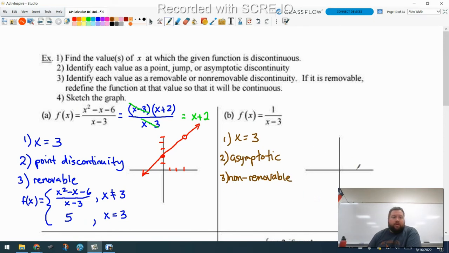All right, and then we just need to graph it. It's bottom heavy, so it has a horizontal asymptote at y equals 0. And then if I plug in 0 for x, I get negative a third. So that's a y-intercept right there. So this curve is going to go like this. And then there's no symmetry because it's not a perfect square. So the other curve has to go up here.